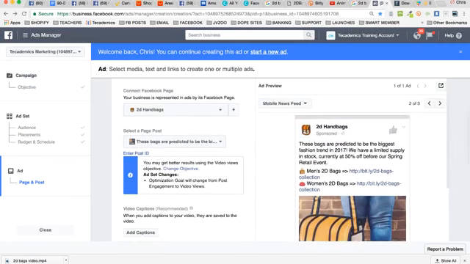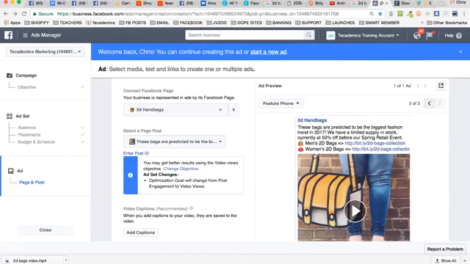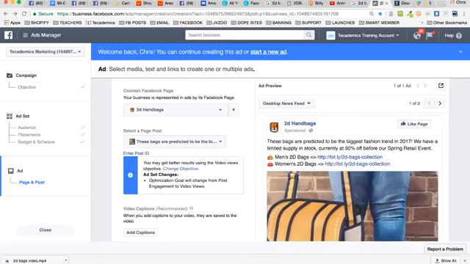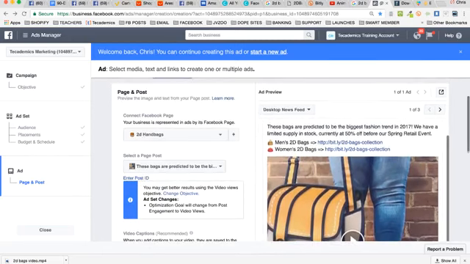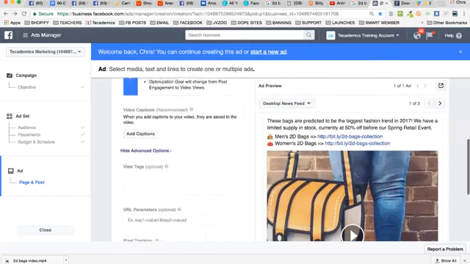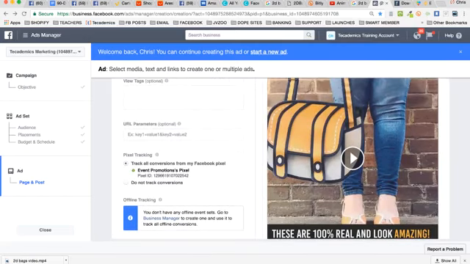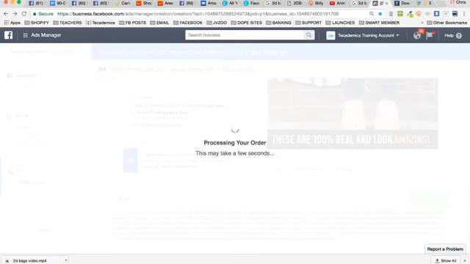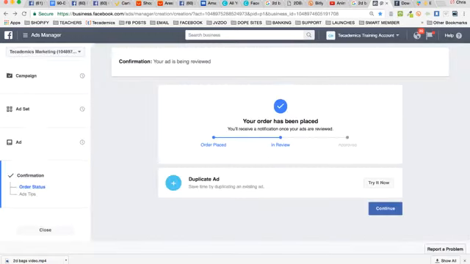Okay? And there we go, mobile newsfeed. And then it looks good. Looks great there. So this thing looks like it's ready to go. So what I would do is then I would come down here, track your conversions with your conversion pixel, place your order, $5 a day ad going towards that. And boom, it's done. So that's what I would do.